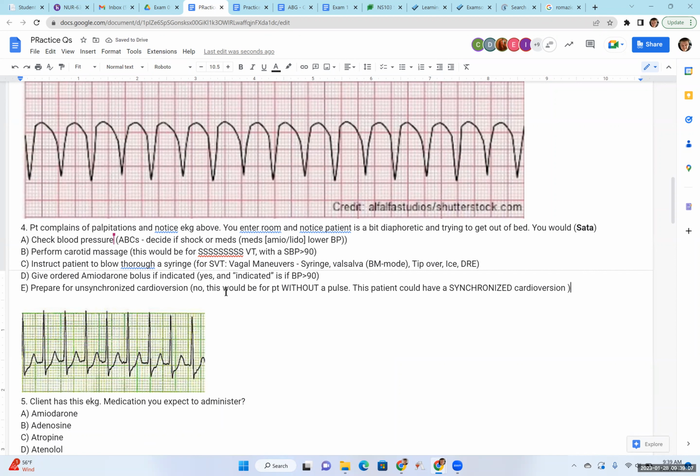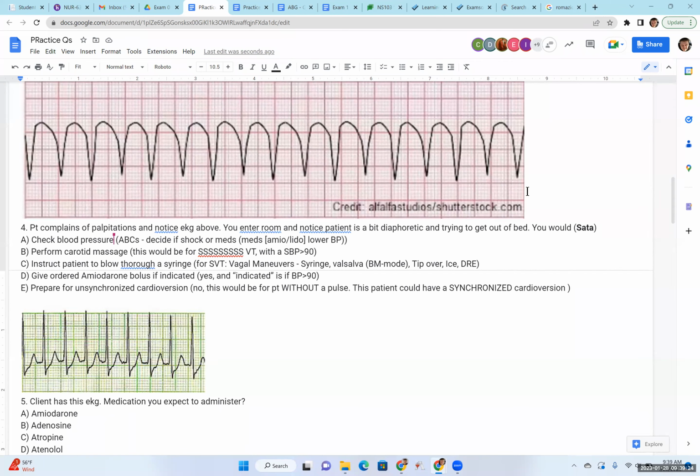It's an R wave detection. There's R waves there, right? It's the big stuff, the big points, the points of the R waves. Technically those are S waves, but it'll do that. It'll detect it. I wouldn't want to put this patient on pads right away because of their condition.